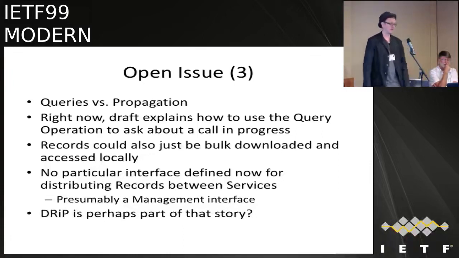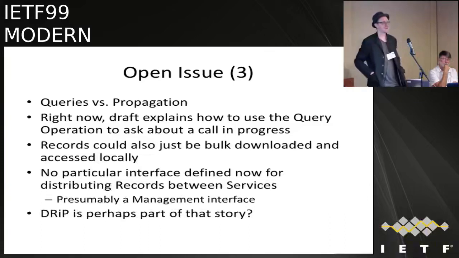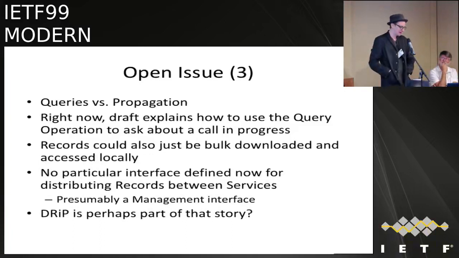So it could be that it is a DRIP-like story, and we could talk about DRIP in a bit. Yeah, I was going to say we did a little more than spitballing, didn't we? We have more spitballing to do. But it also could just be that the management interface is used to share records peer-to-peer between services. We allude to that in TERRY today, but since we're not getting down to the concrete implementation of the transport for these records, that's probably where most of that would live.